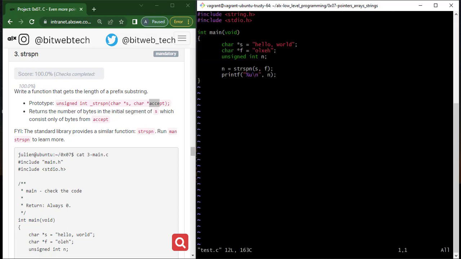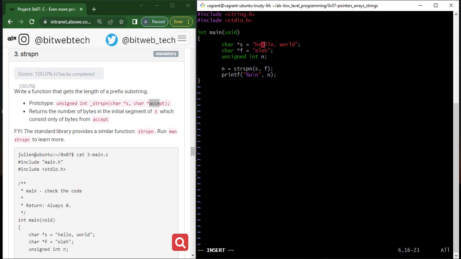What if I change this? Instead of changing this part here, let me remove this and put the X somewhere here. Did you see that? So I'm placing the X here. What this is going to do is check the first case, which is H. Is H available here? Yes. So we have 1, right? We've counted 1 character. The next thing, it will move to E. Is E available here? Yes. So we found another character, which is 2.